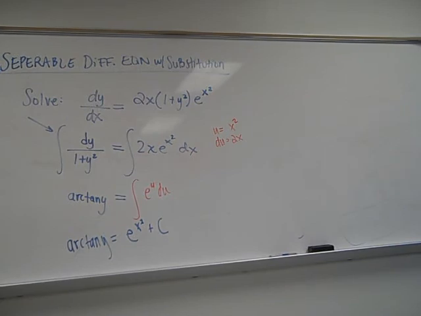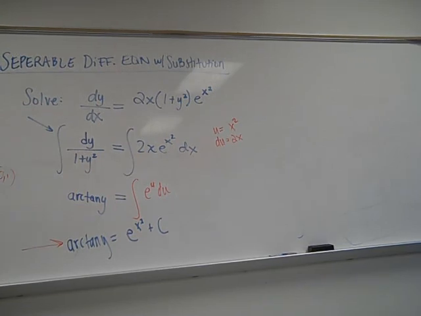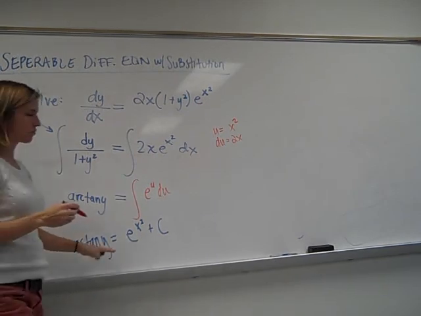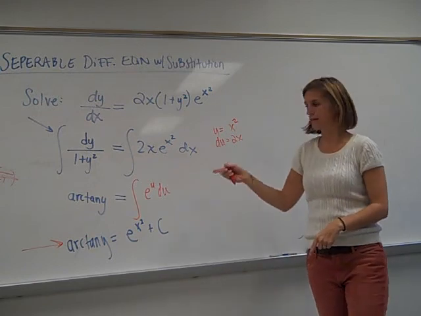They didn't give you an initial condition. If they did, if they said it went through the point, I don't even know, 0, 1 or whatever, you would plug in 0, 1 and find c now. Do it now. Don't solve for y first. It just makes it harder. So if they give you a point, plug it in now. They didn't, so we're not going to plug something in. And then once you get c, put c in and solve for y.